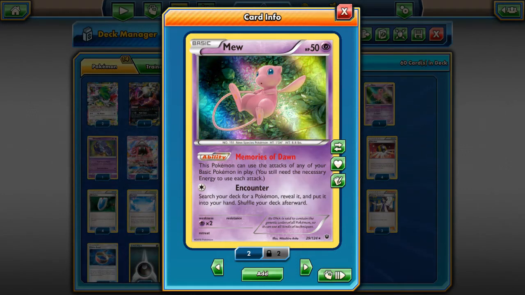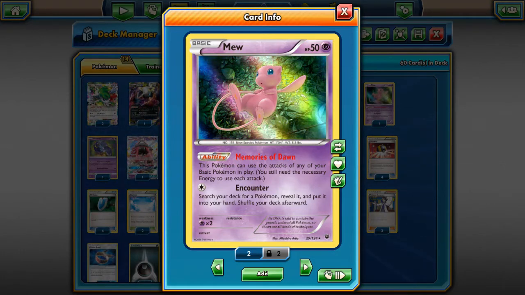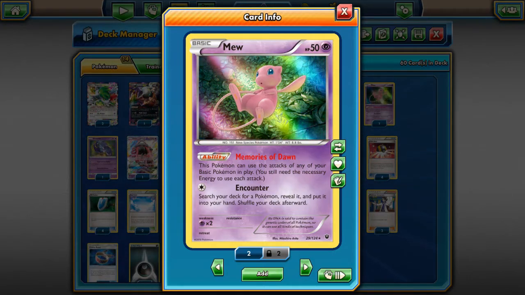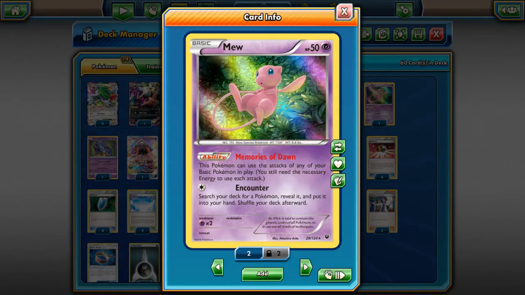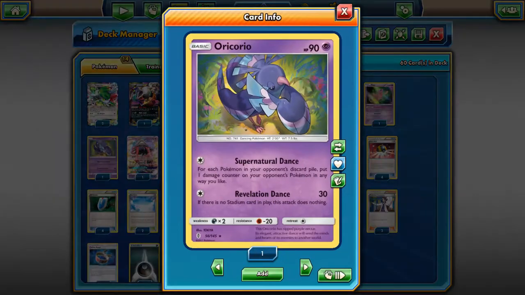The free retreat is nice too, because we don't always have Dark Cloak out, or we don't always want to attach to the active. So Mew helps out with that. A lot of decks in Expanded now are also playing Dimension Valley, so Mew can use all those attacks for 1 energy. One other kind of cute thing Mew can do is it can use our Oricorio's attack for 0 energy if they have a Dimension Valley in play.